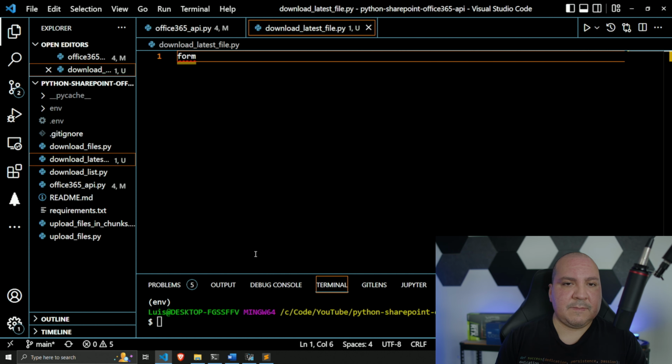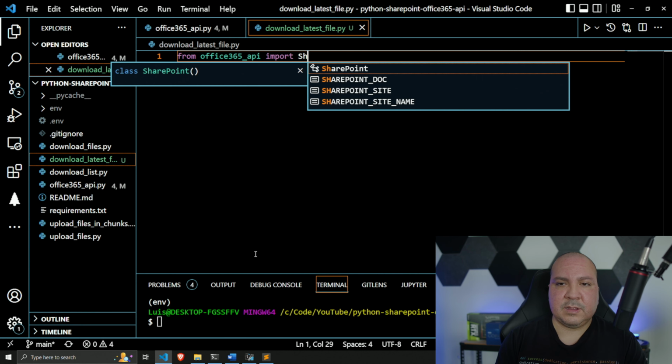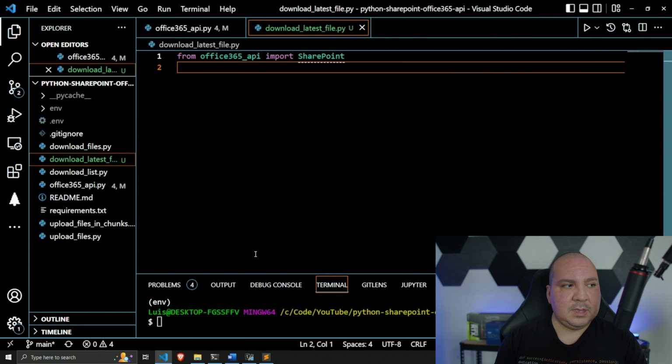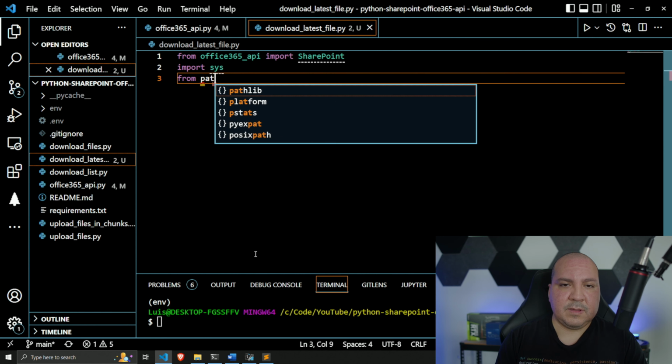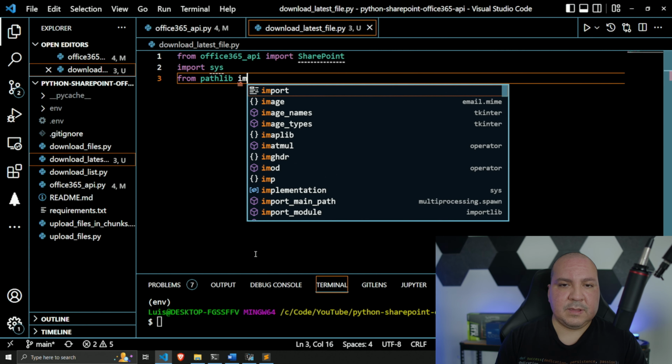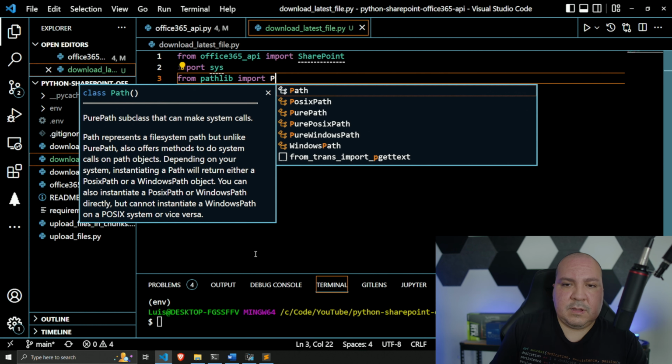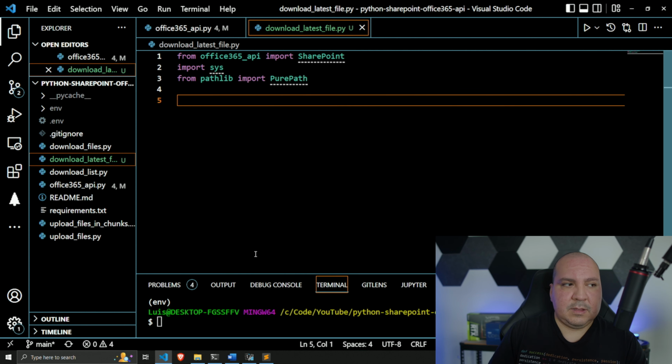So let's go ahead and bring in from Office365 API import SharePoint, import sys, and then from pathlib import PurePath. Okay, so we're going to have 2 arguments.